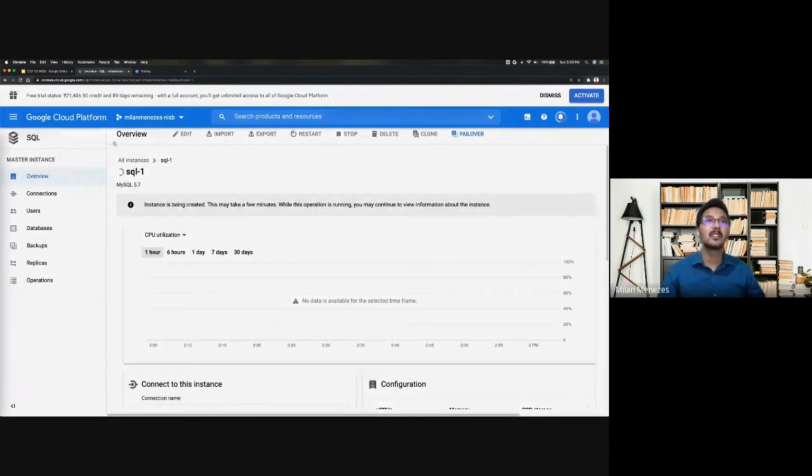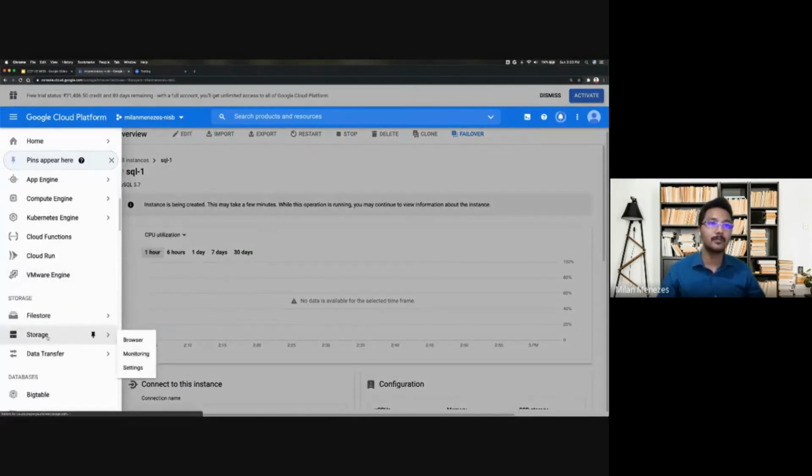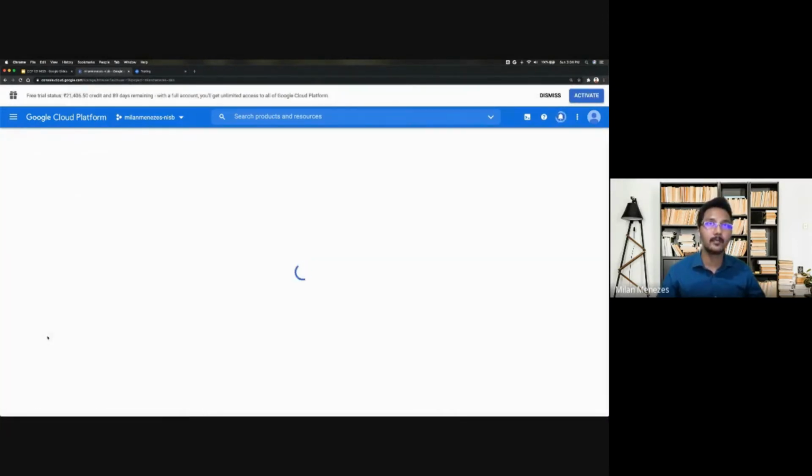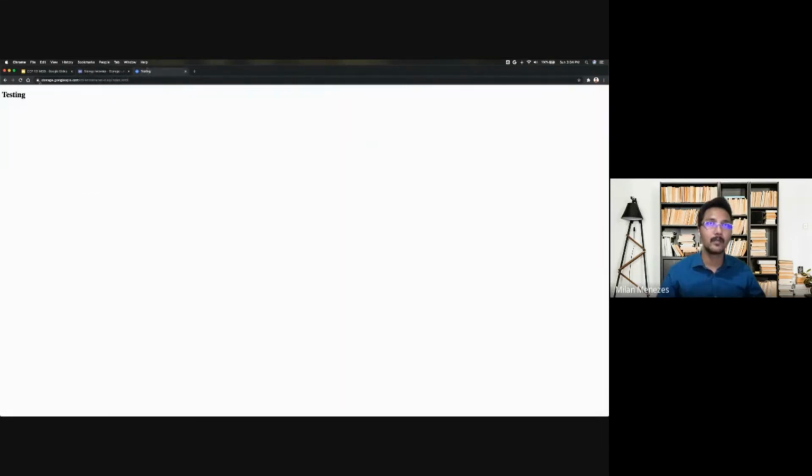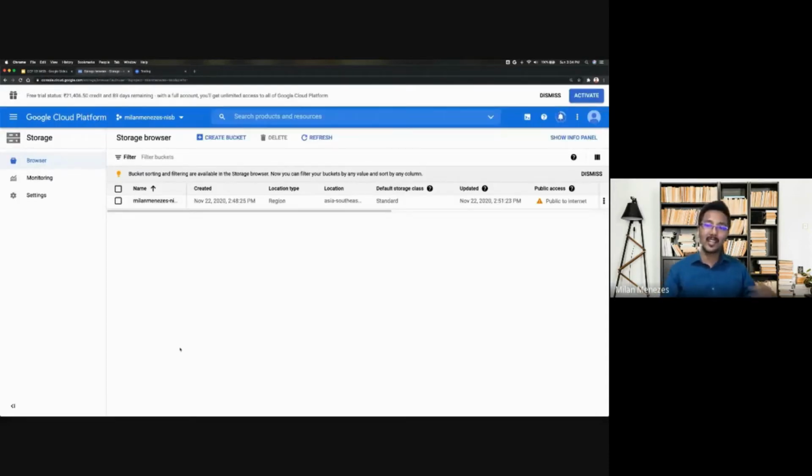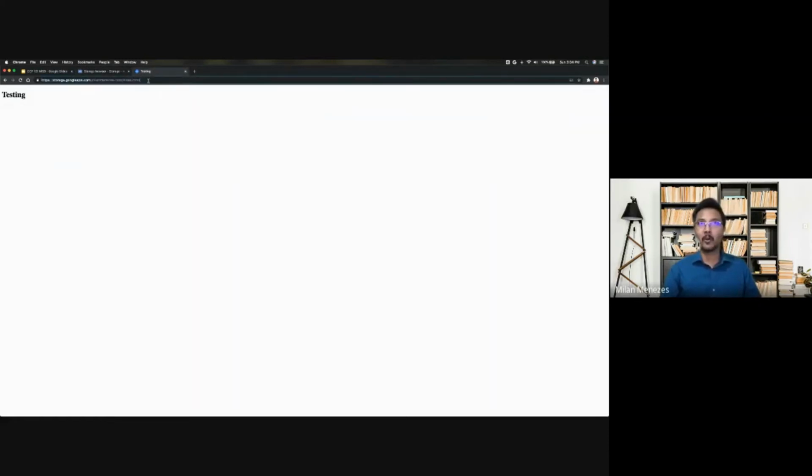By the time this thing sets up, let's go back to our cloud storage. All right. So one of the things when I asked the questions, one of the things that you could have asked me was that this endpoint, whatever endpoint you're seeing here, it says index.html. It's not slash. So if you were to point your domain to this custom domain, you cannot point it to index.html. You will have to point it to a domain name. You can't point it to something.com/some endpoint. So how will you do that? That would have been a good question here.